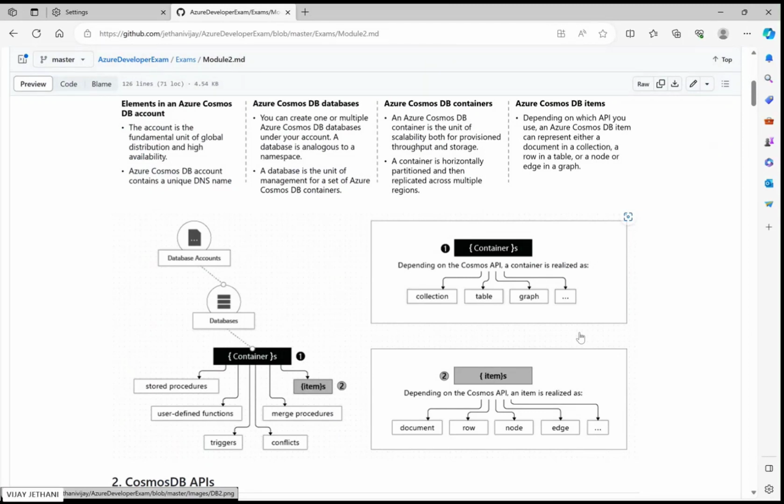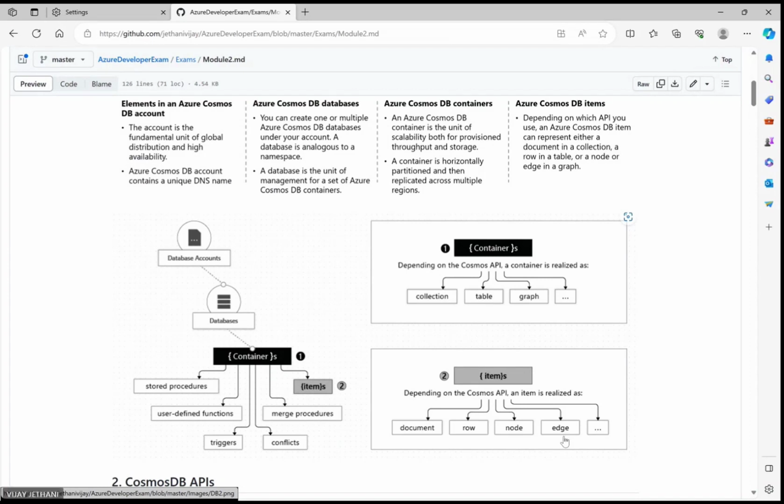Okay, so that is the high level overview of Cosmos DB. Similarly, within the collection of documents, tables and graphs, each item will correspond to either a document, row, column, node or edge, depending upon what APIs we're using.